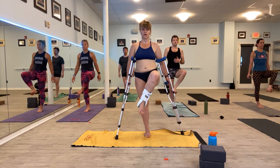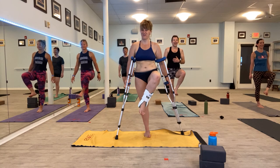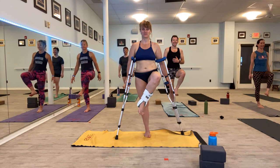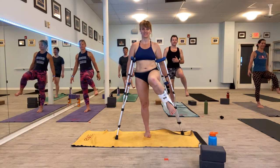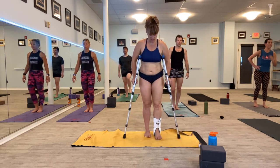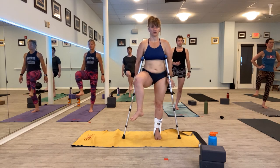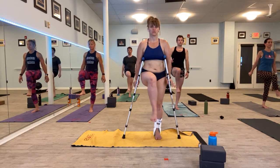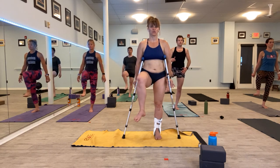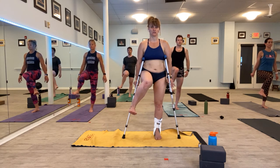Picture your foot, external rotation like a pendulum. External, internal, external, one more internal, hold it, hold it, hold it. Notice you're not moving your pelvis, keeping the pelvis totally still. And let's switch sides, right leg up, and then across and out, across and out. One more, fight for your range, quarter cars, external rotation, internal rotation.